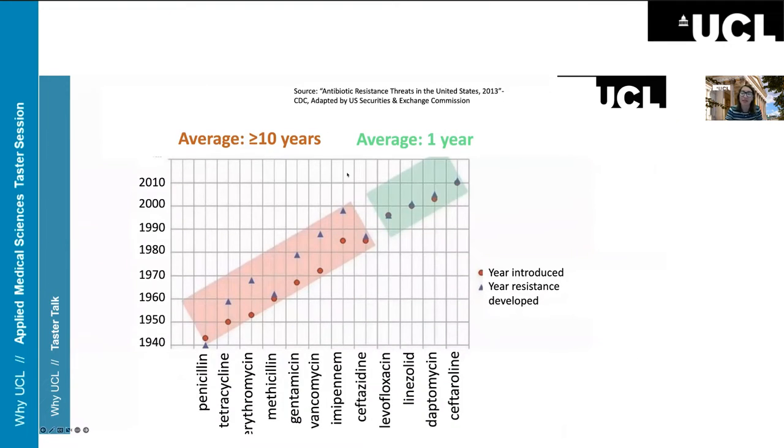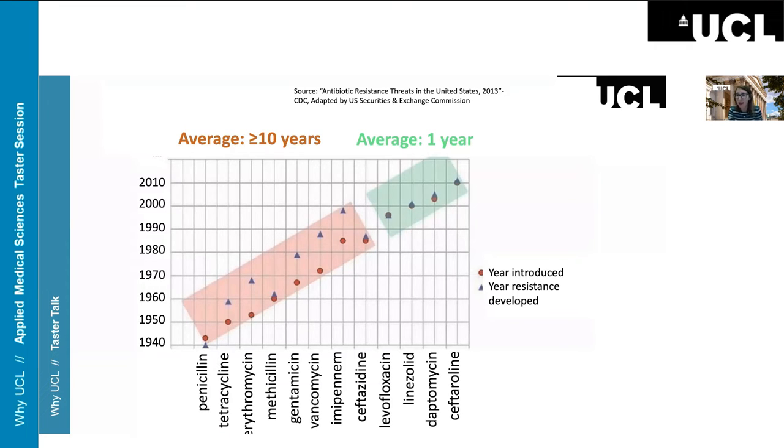But the scary thing is that resistance is accelerating. So back in the day, okay, penicillin was quite resistant early on. But look, all of these drugs, tetracycline, it lasted 10 years before resistance was reported in the community. Erythromycin lasted almost 20 years, as did vancomycin. But by and large, when we discovered a new antibiotic, it would last at least a couple of decades. But then something weird happened in 1990. Things stopped having any use at all. They were immediately resistant. It's almost like the bacteria were learning how to resist us.